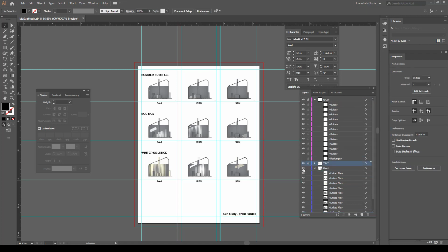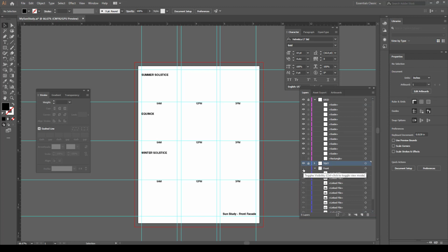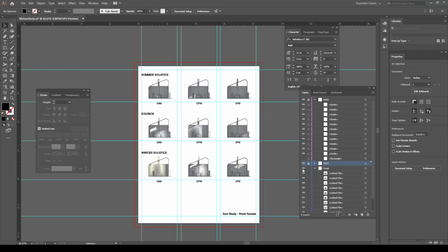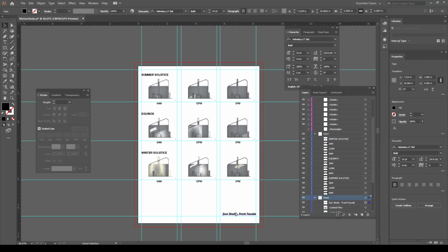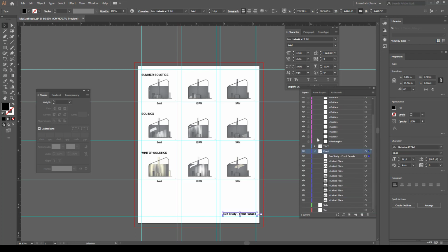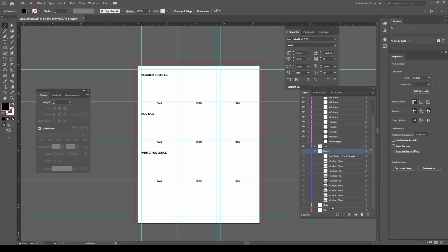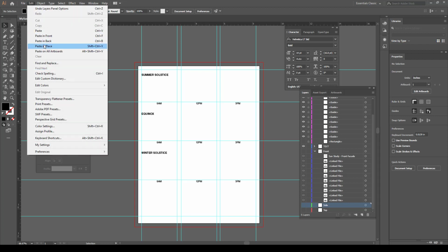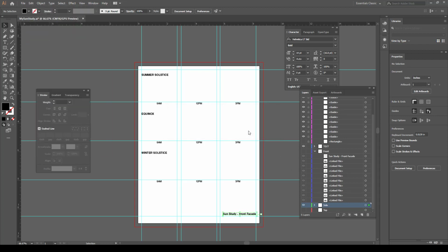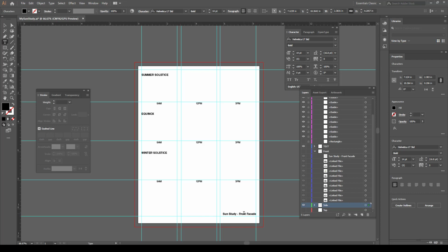Good. So you can turn this off, and then you can do the same thing where you copy paste the things in there. Actually, what I did there was probably not necessary. Let's put it on the front, and then what we can do is a copy, and we'll paste it into each one of these things. So just do paste in place, put on the side layer, and we'll call this side, we'll call it cross section.